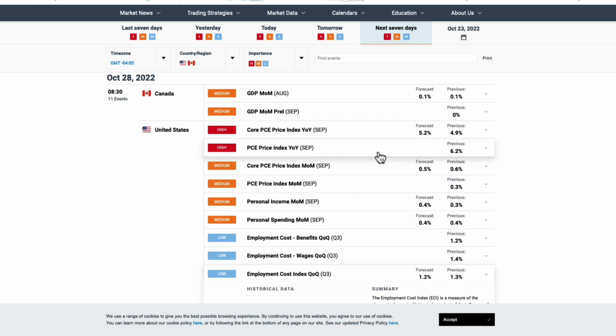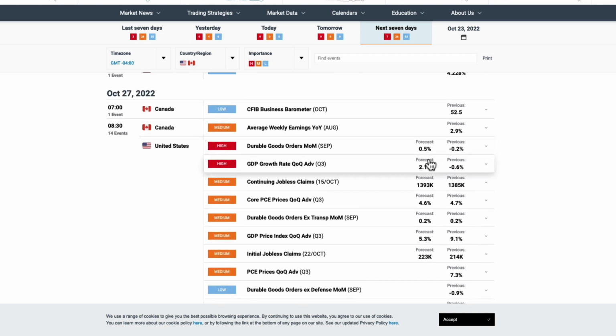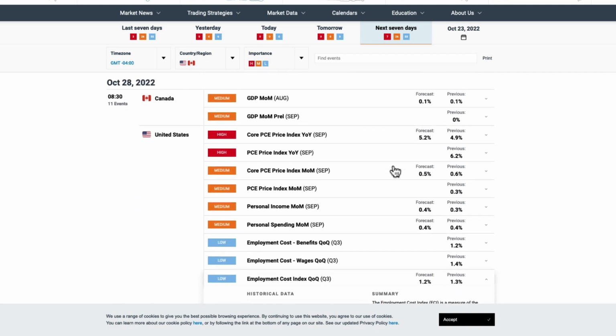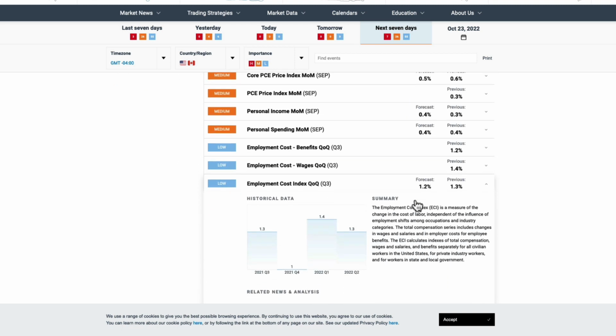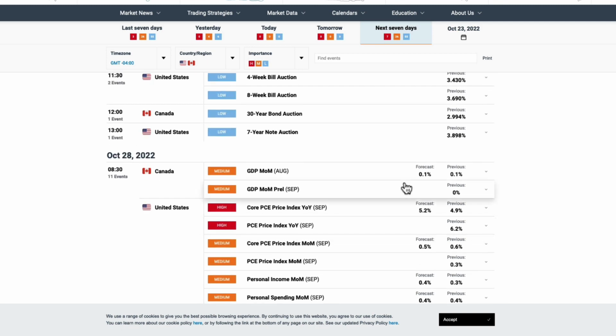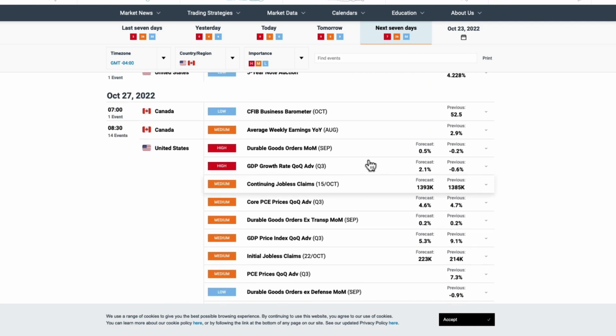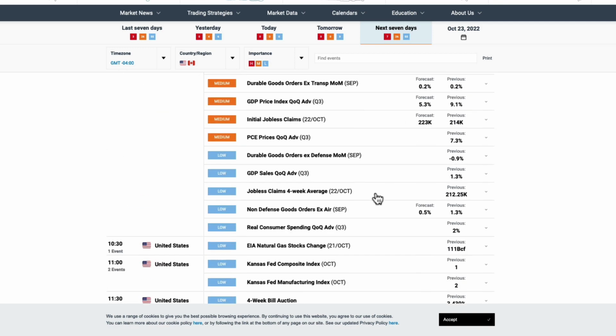But if one of these things goes the wrong way. You get a GDP print instead of 2.1 that comes in at like 0.3. Well, things could get ugly fast. And same with the core PCE. If this comes in at like 5.9 and the employment cost index comes in at 1.6 or something like that, something ridiculous, well, then 75 will be back on the table for December, and you might even see 100 show up for November, in which case, yeah, maybe we're going to go back and check out that $3,500 bottom on the SPX to see if it holds. And I don't think earnings are going to save it. Two big bad reports, third quarter GDP and PCE, Thursday and Friday.